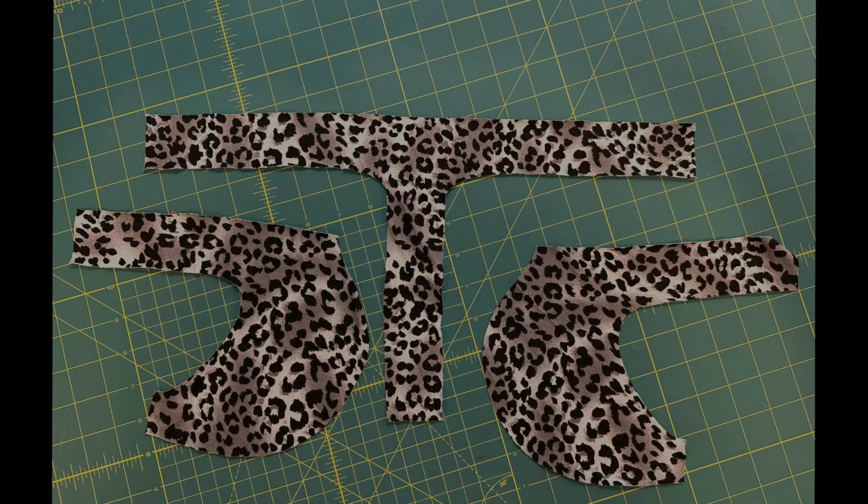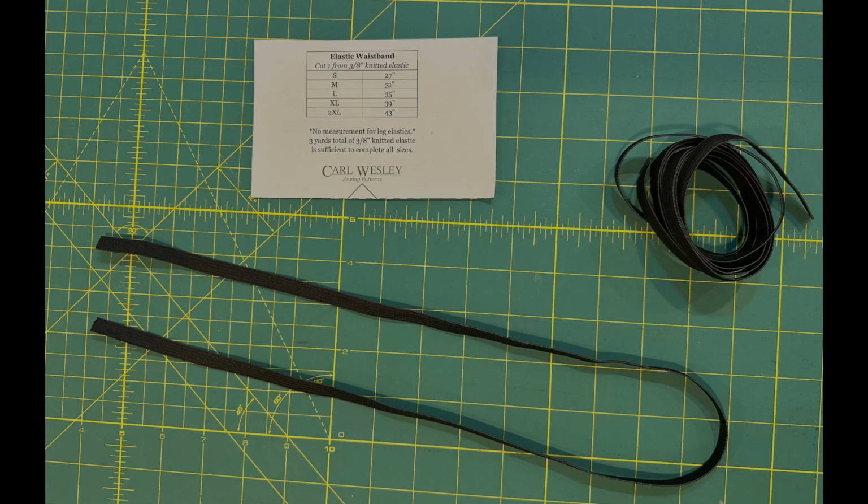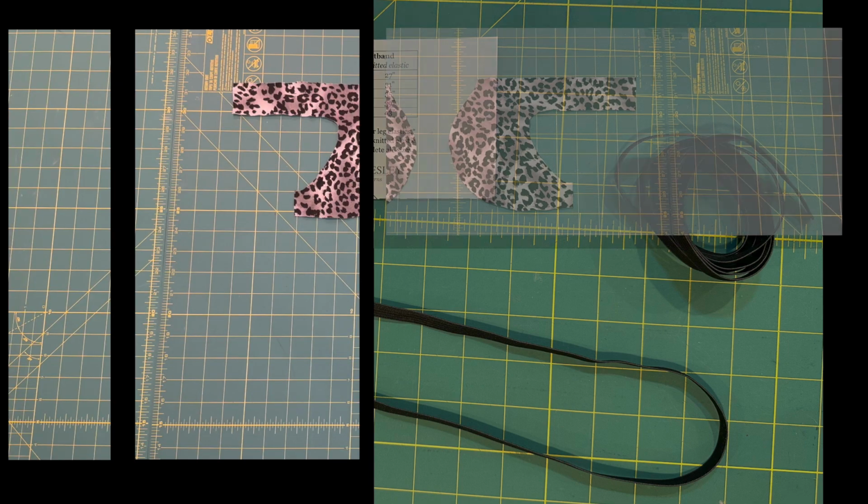After cutting, these are the 3 pieces that you will have: 1 rear T-shaped piece and 2 front pouch pieces. You will also need about 3 yards of 3/8 inch knitted elastic. Please refer to the chart on your pattern printout for the length of elastic you should cut for your waistband. The remaining elastic can stay on the roll.